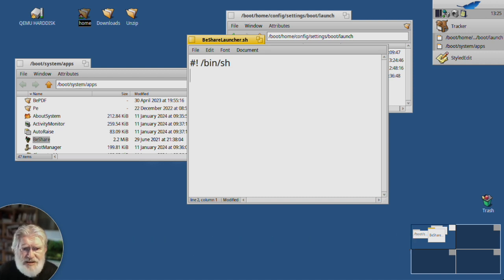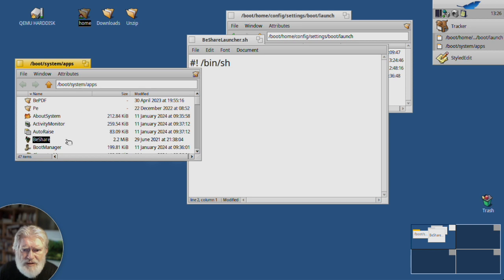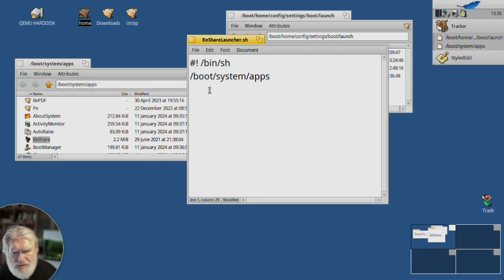Right, the next thing we want to do is run this program. Right, so okay, so what is this little ampersand at the end?